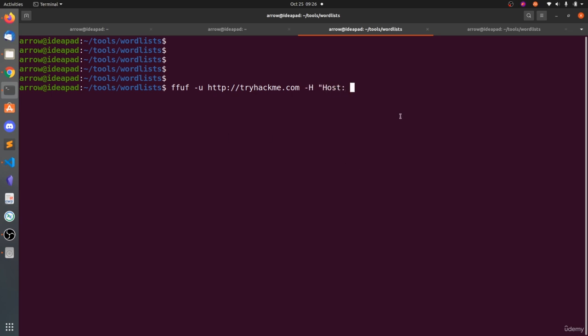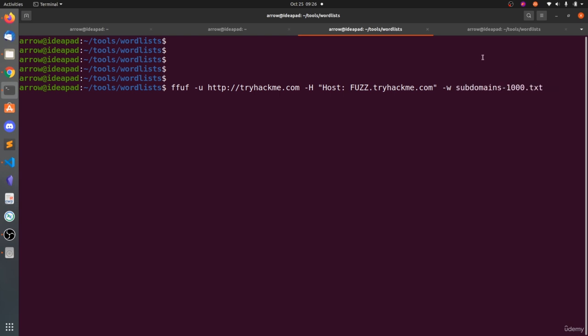This host header determines the destination, and if you specify example1.com, this request will be sent to example1.com, and if you specify example2.com, it will go to example2.com. So I want to specify first.tryhackme.com. I want to find any virtual host that TryHackMe is using, with the word list subdomains 1000.txt.